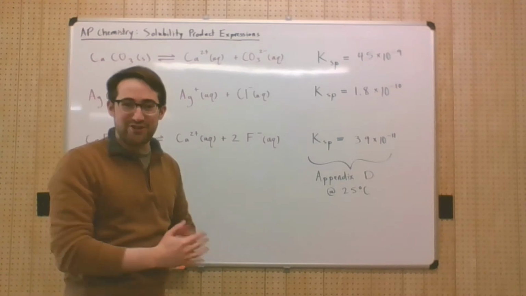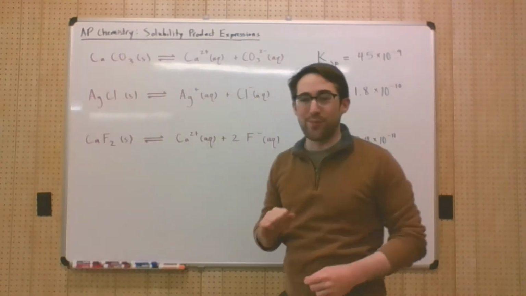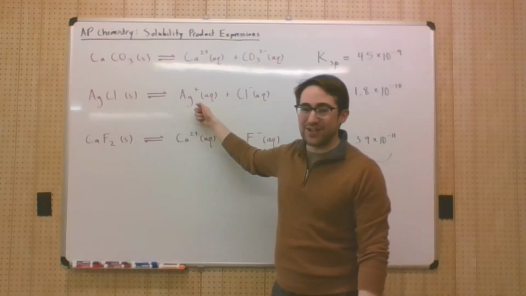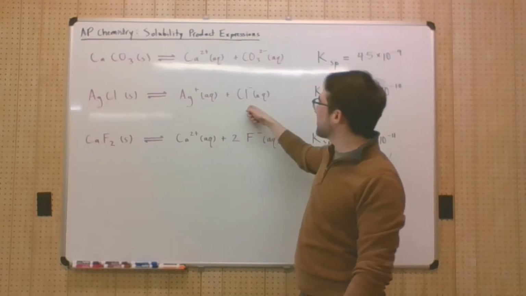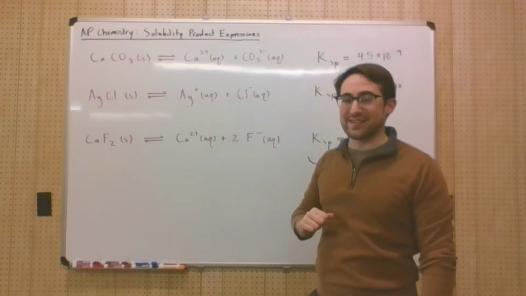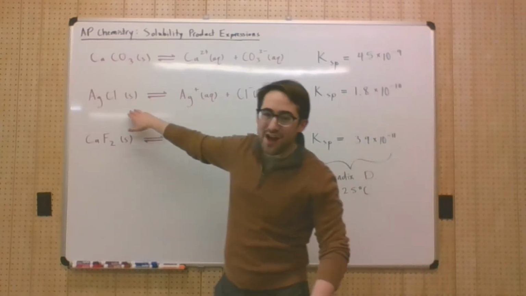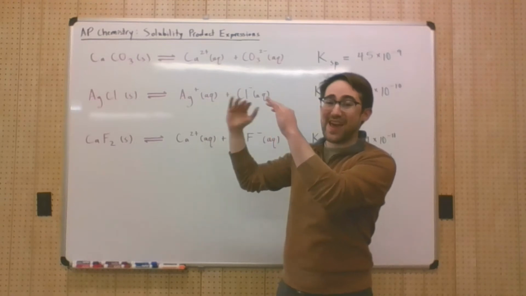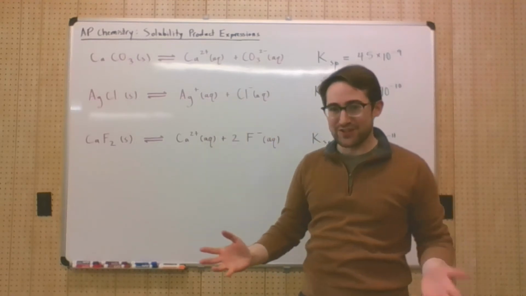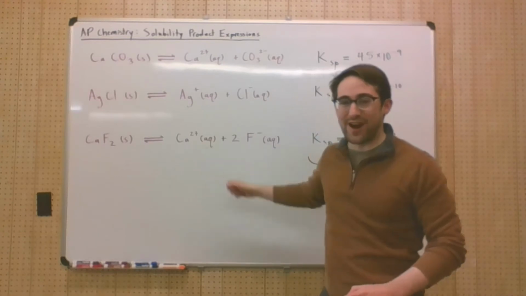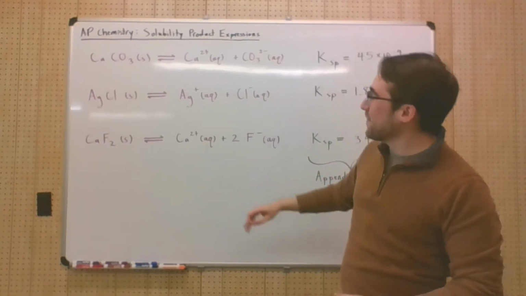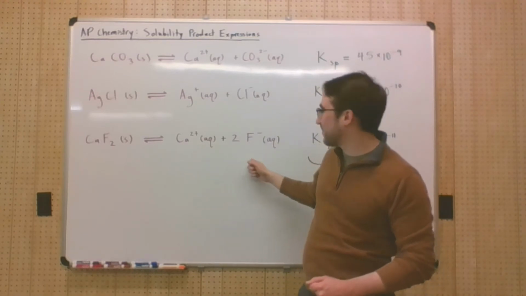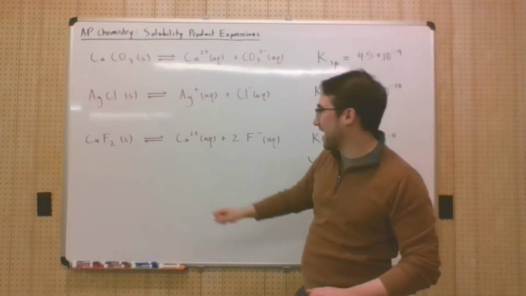Sometimes they will be equal to each other because as your AgCl breaks up, it's going to make one of these and one of these. So however much your Ag+ concentration increases by, your Cl- concentration will also increase by that. If you're starting from only solid and no ions, then if they're both starting at 0, they should increase by the same amount and end at the same amount. But there are also a couple of hitches. Sometimes, like with this calcium fluoride, you don't have an even ratio. One of these will make one of these and two of these. So your concentration is going to change by twice as much for this fluoride ion as it will for this calcium 2+ ion.